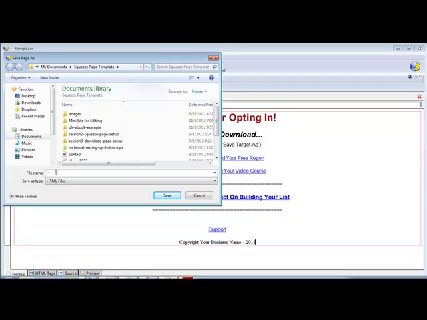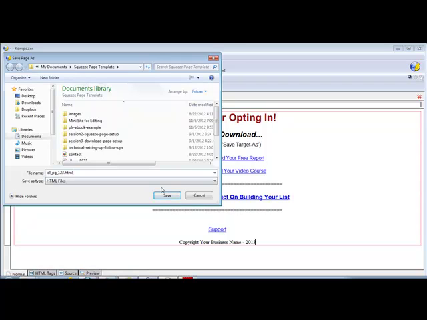And then it's going to ask me for a name of a file. So I'm going to browse on my computer for where I want to save it. And I'm simply going to choose, we'll just call DL page dash 123.html. And you don't want to make yours as simple as that. The reason I like to put the underscores in there is because that way it makes it a little bit harder for people to find your download page. And then also, of course, you don't want to go 1, 2, 3. You can do a random set of numbers. You don't have to do numbers, but it does help kind of keep your download page hidden.